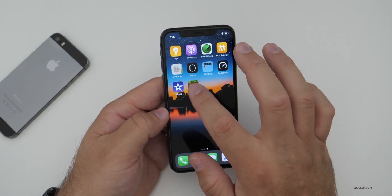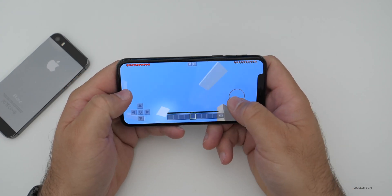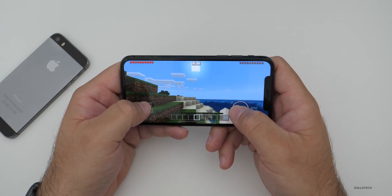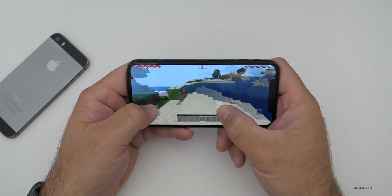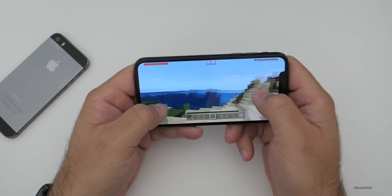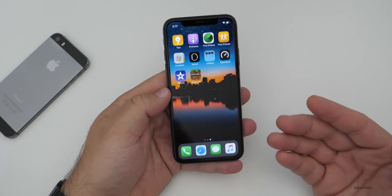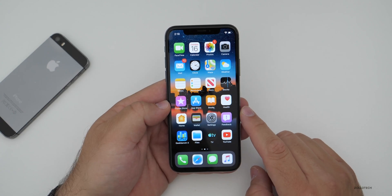I did open Minecraft just to take a look at it. We can resume pretty quick — it looks okay, maybe there are a few frame rate drops when playing Minecraft, so that could be something with the game that needs an update. But overall it seems pretty smooth, and it will vary from game to game.